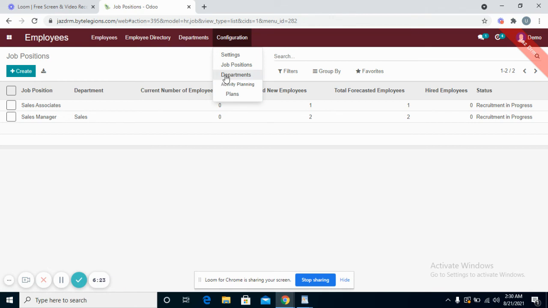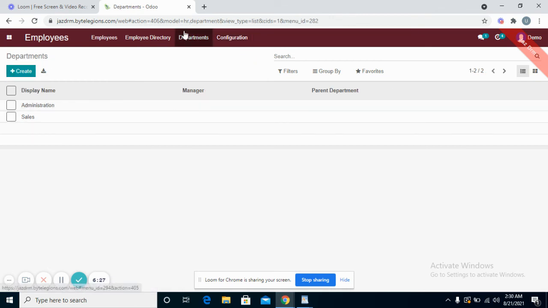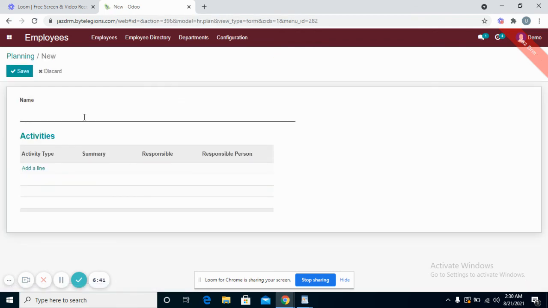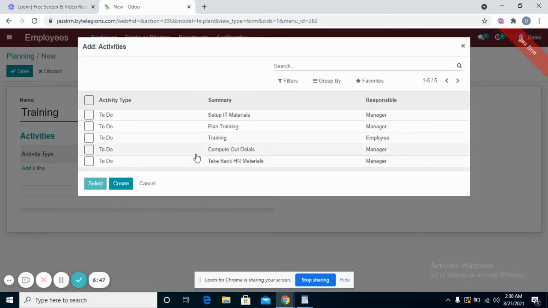Then we have departments. You can easily create department from here too. You create it and define the manager of the department. You can also upload a plan. It could be a training, could be onboarding, offboarding. You can simply create it. Type of activity, training.